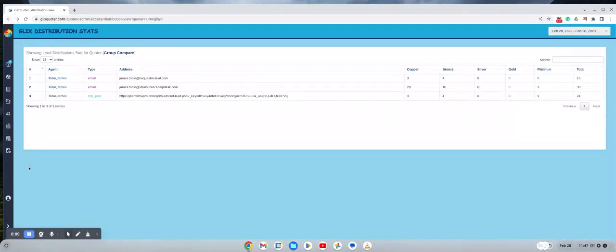Support, this is the wrong support. This is an administrative support. So support is a list of all your tutorials. There's a tutorial for everything on the tool and the ability to drop a ticket. I would suggest that if you drop a ticket, you put either a screen recording or a screenshot showing the issue that you're having. It'll make it much easier to resolve.